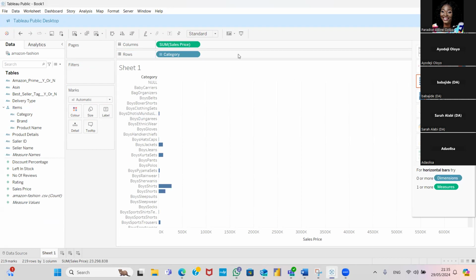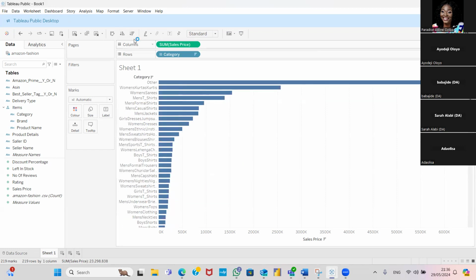Do you remember the button we used, the Show Me at the top right corner? Click on that Show Me, just once. Now click on the sort in ascending order or descending order, just at the top there. Okay, now we have seen it. They have sorted it in descending order. So these are the categories of the products, and it can be by brand.